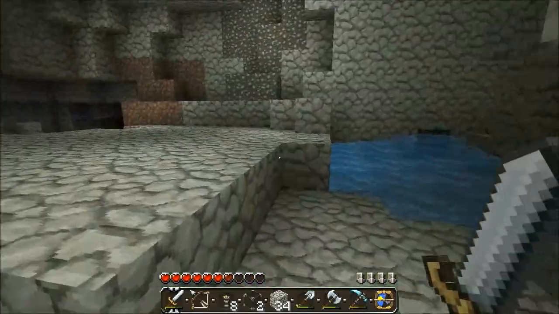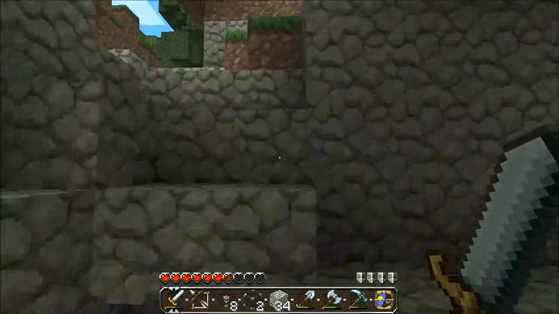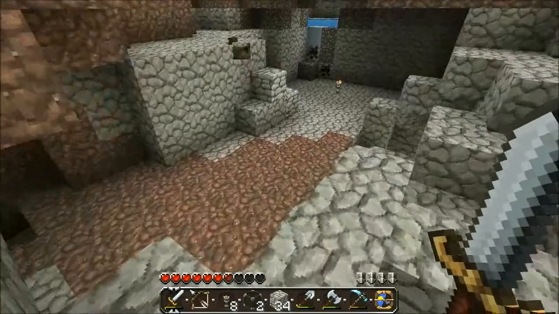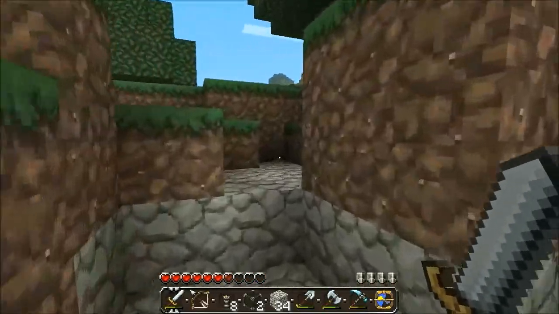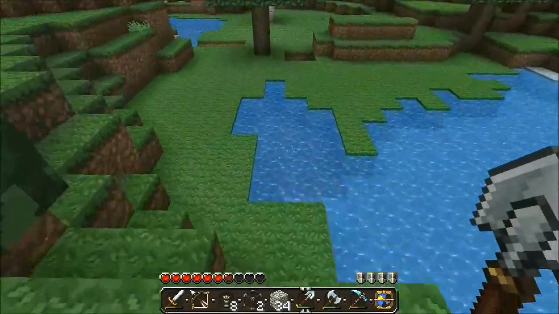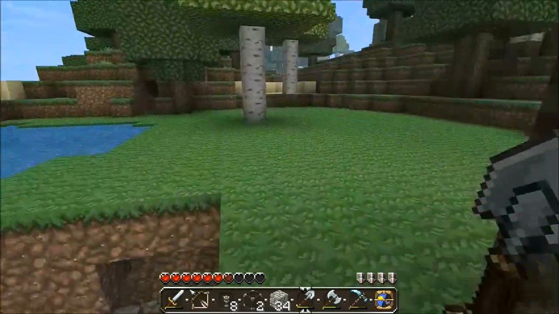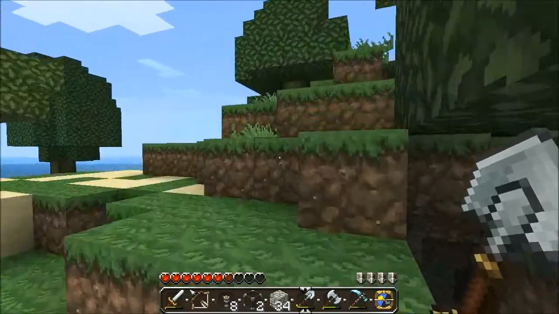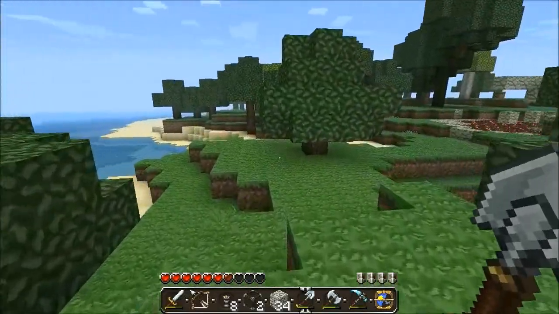Ah, crud, I fell. Alright, jeez, I'm stuck. Let's see if I can. Oh, look, a duck. Alright, we're gonna need to run back to that sand island, see if we can get a bunch of sand off of that, make a bunch more sandstone, and then we can finish working on the house. Got about 5 minutes left for this video.